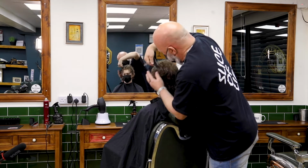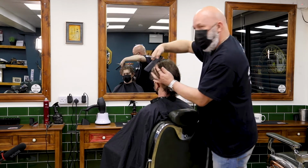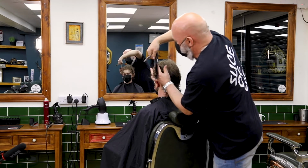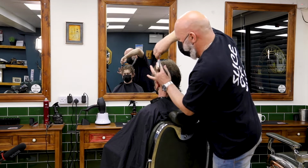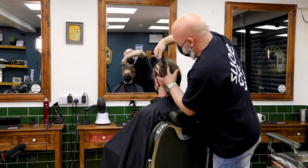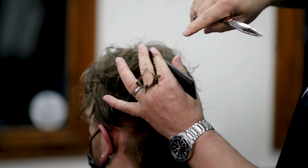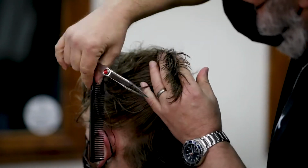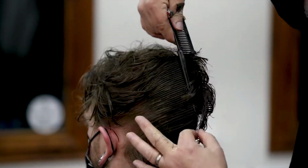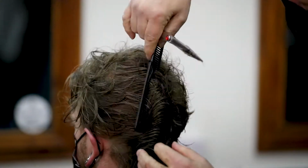We're picking up this section, moving some of this hair out of the way, but what we're doing is we're using this as a guide, and we're also working our way parallel to the head and towards the back of the neck. That little tip of hair there, right on the tip, is what I'm using as the guide for my next section. And then when I pick this up, I can actually see through the hair, I can see the sections that I've already got there from the previous section. And as we get to the centre, we stop again. Let's get that little bit again.